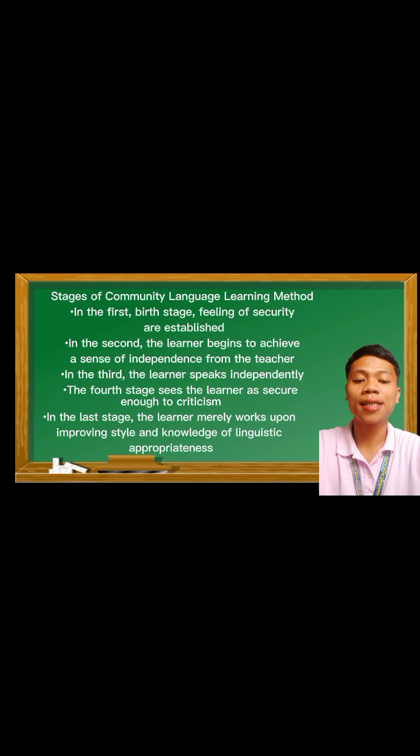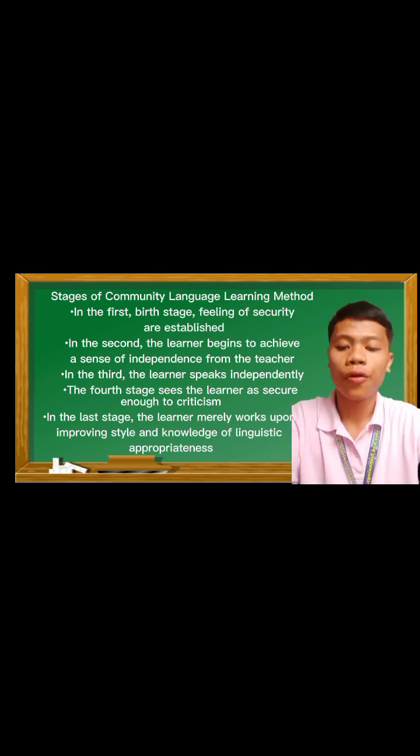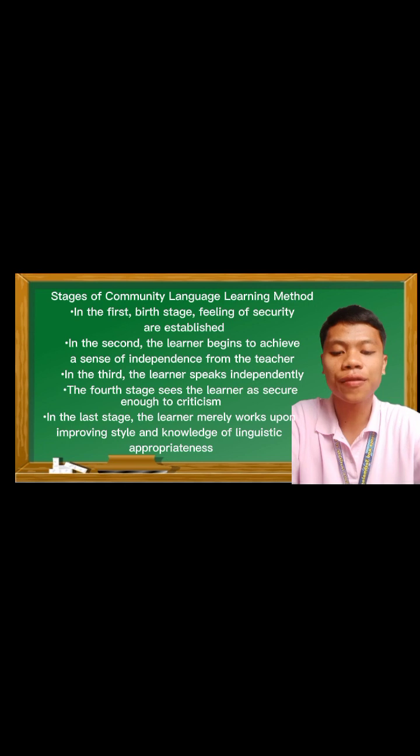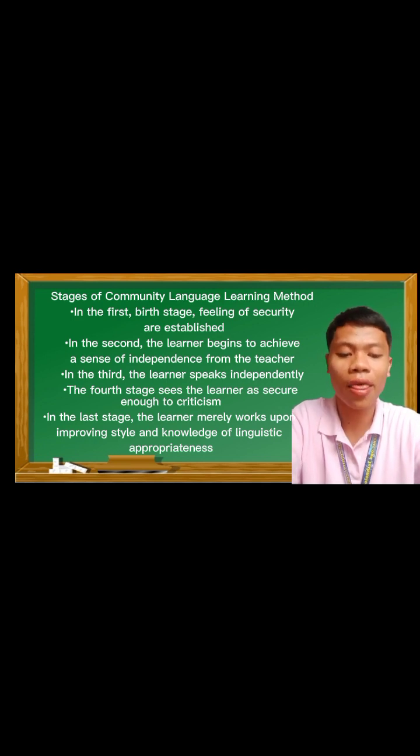Let's proceed to the stages of the community language learning method. First, we have the birth stage. It is where feelings of security and belonging are being established because here we are dealing with a group of students. The birth stage states that a certain individual will also have ways on how to solve his or her problem in language learning if they feel that they are secure.